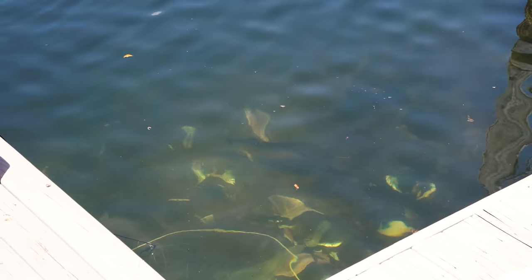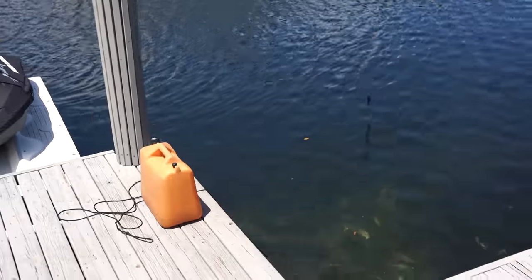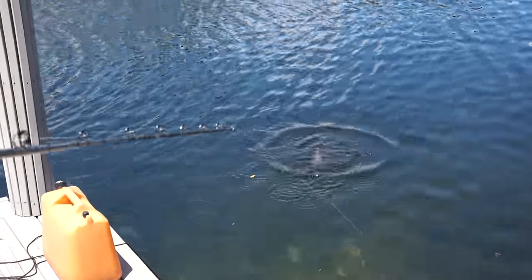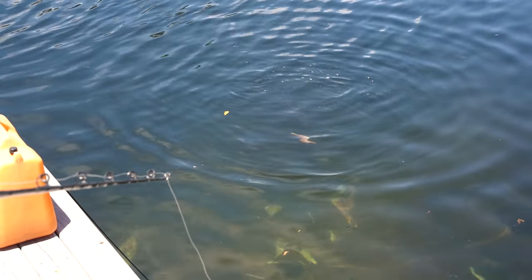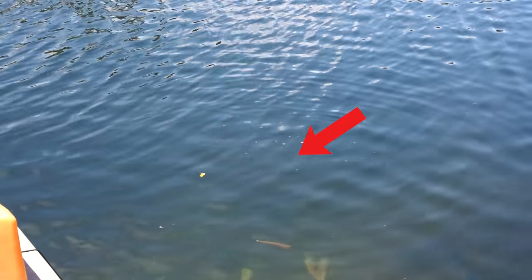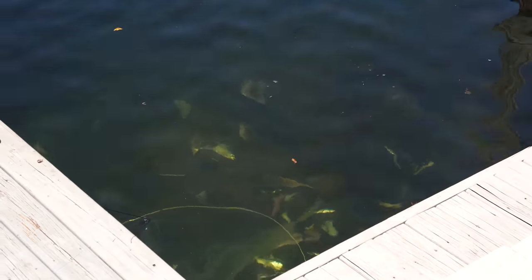Guys, I came out here to check on the chum after a couple hours. I see a giant cuda, probably 3 feet. He's big. Jack's trying to throw some bonita on him, but he's super smart. He sees the wire on the rod. These guys are super smart and they're very patient with what they eat. So we gotta be careful. We might have to try to catch him on the mono, but he might just come right off. But we know he is hungry. He's chasing the bait around like crazy. Guys, he spooked a little bit away, but that was the first big fish of the day.